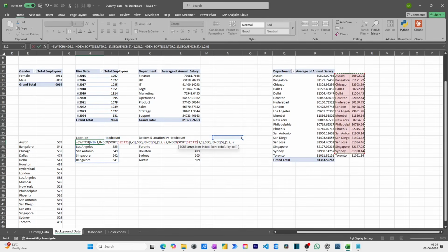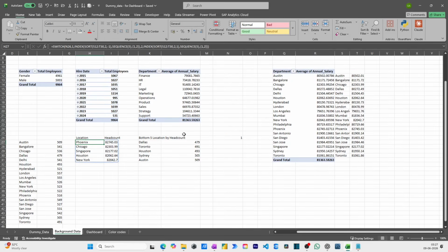Okay, 29, basically 30. And it should also be till here. Okay, so now we got location and then salary. So let me remove the decimal.